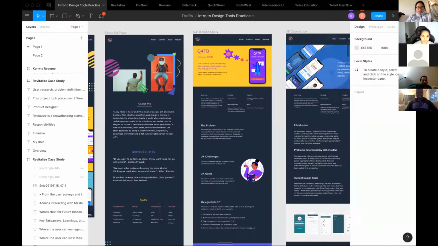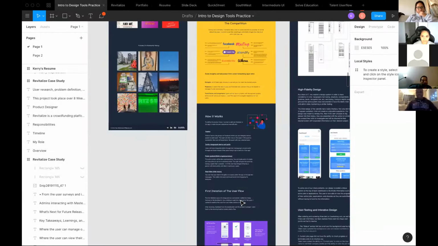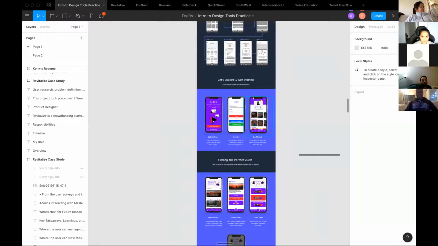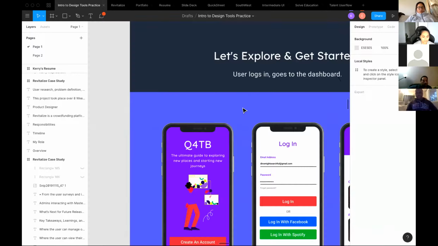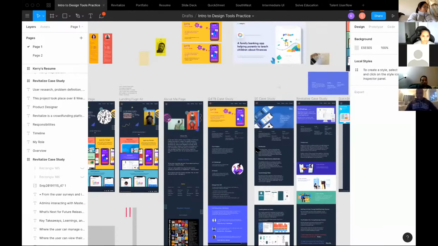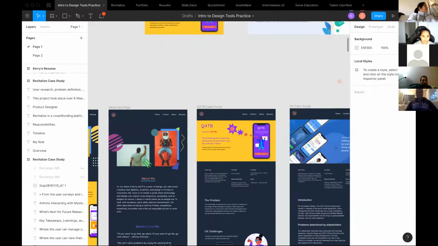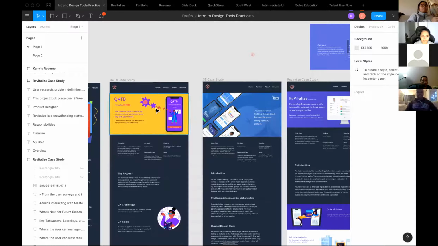So what I did was basically adjust the margins and the padding and all of that. Then I also worked on redoing these mock-ups, because a lot of them came out very blurry, and redoing them gives them a clearer look. So that's really great. I also wanted to work on the overview and splitting off the problem and an introduction for every case study. If you look right here, Quest for the Best is more tailored to social media, event kind of things.